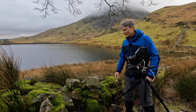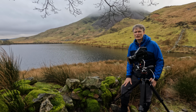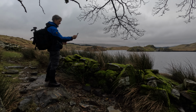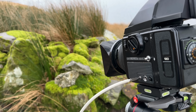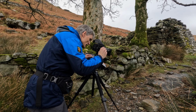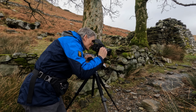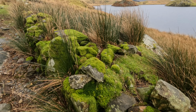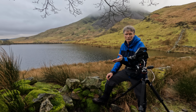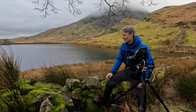Right. I was quite taken when I was just doing a bit of previewing of these beautiful moss-covered boulders. And again, what makes them work is that, like an earlier shot, there are areas of white, like quartz, coming through there. And there are also grasses. Now, some of the grasses are green, some are brown. So in black and white, we're going to have a contrast there. One's going to look dark grey, one's going to look light grey.